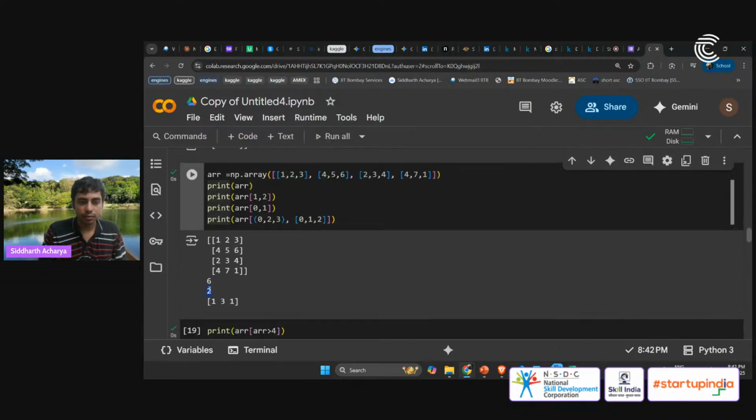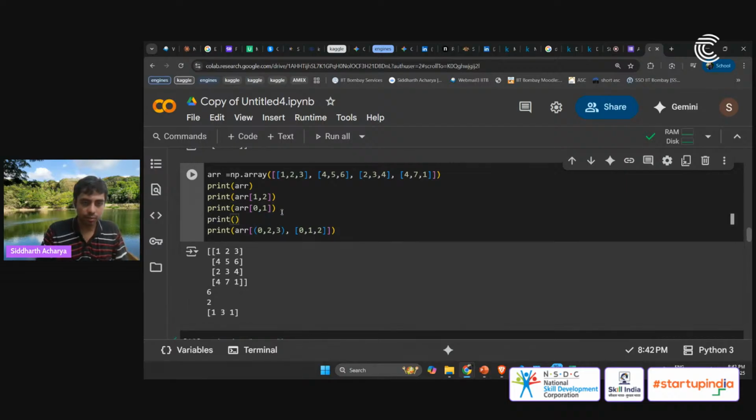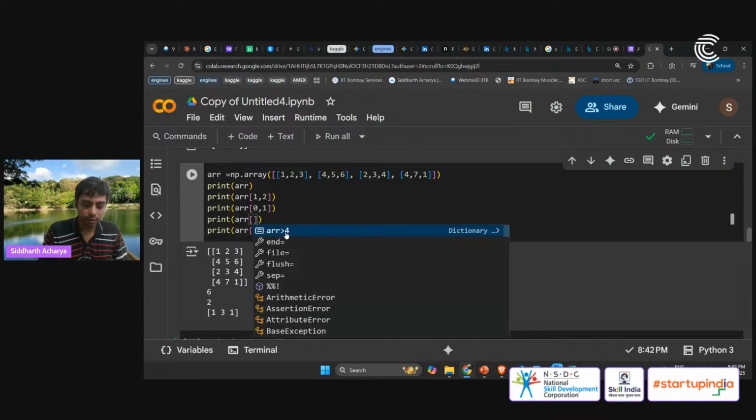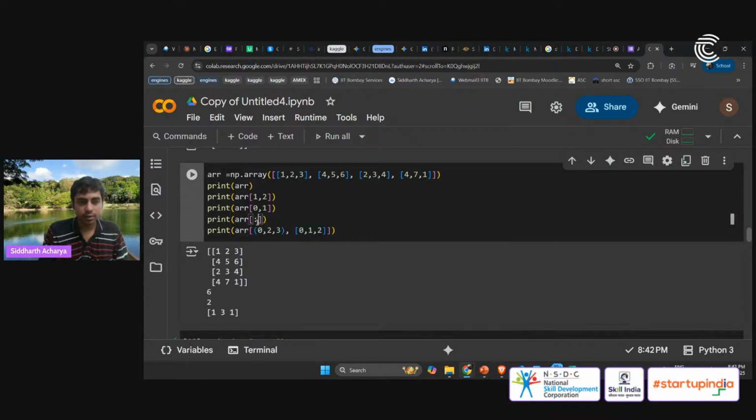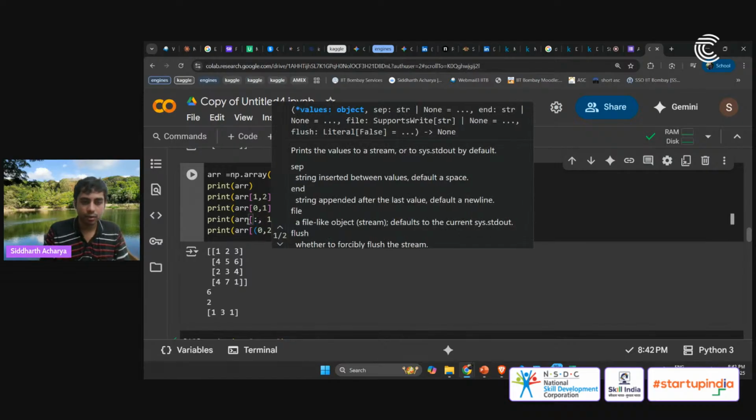This prints 2. So outer index 0 and inner index 1. I hope you are able to follow. You can also do multi-dimensional slicing as well. Outer index, I want all of them, and inner index, I only want one.